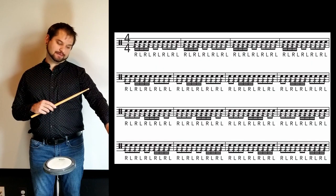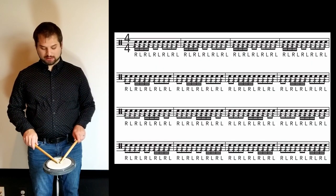Good. And for this final tempo, instead of going to 105 like we normally would, we're going to go to 100, just 10 clicks instead of 15. And the reason for that is you really don't need to go much faster than 100 for a soft roll to sound nice and connected and full. Here we are, 100 BPM, starting on the right. 1, 2, ready, go.